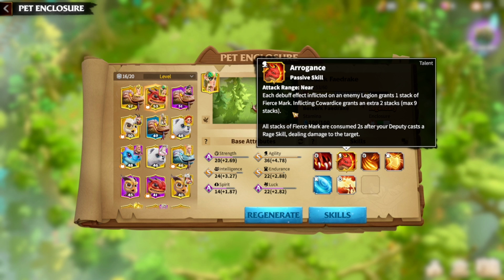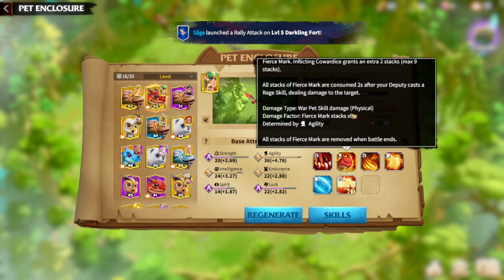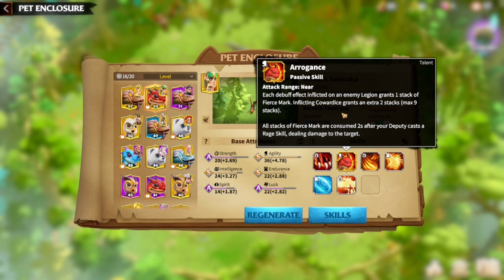Now to keep it pushing, Inflicting Cowardice grants an extra 2 stacks, maximum 9 stacks. Now if you have Forondil, this is the way to go because you will be inflicting cowardice a lot of the time and you're going to be getting a lot of stacks. Now all stacks of fierce mark are consumed 2 seconds after your deputy casts rage skill, dealing damage to the target. Damage type, war pet skill damage, damage factor, fierce mark stacks x9. I have no clue how this one works. When I figure it out, I'm gonna let you guys know. However, this is the war pet you can use with any hero in the game that can put a debuff.